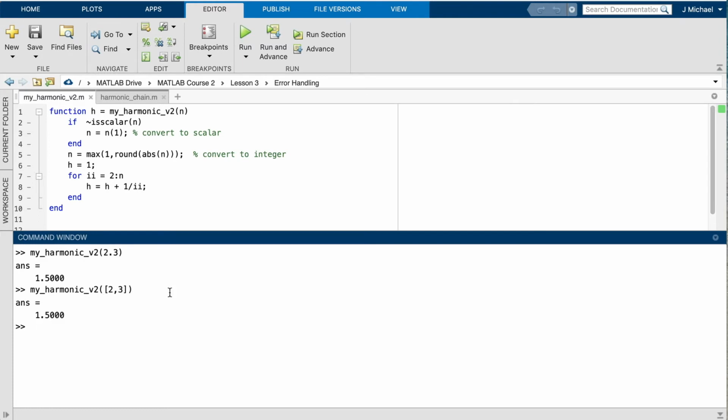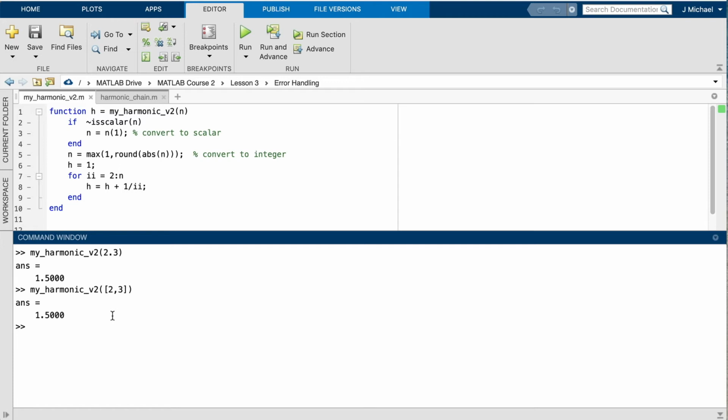And here, the if statement picked off the 2 to get a scalar from a vector. It works in both cases without an error, and as it happens, we get the same result for both calls because the converted input was 2 in each case. So instead of halting the program, giving a snarky error message, and possibly losing previously calculated results, it repairs the faulty input and drives on.